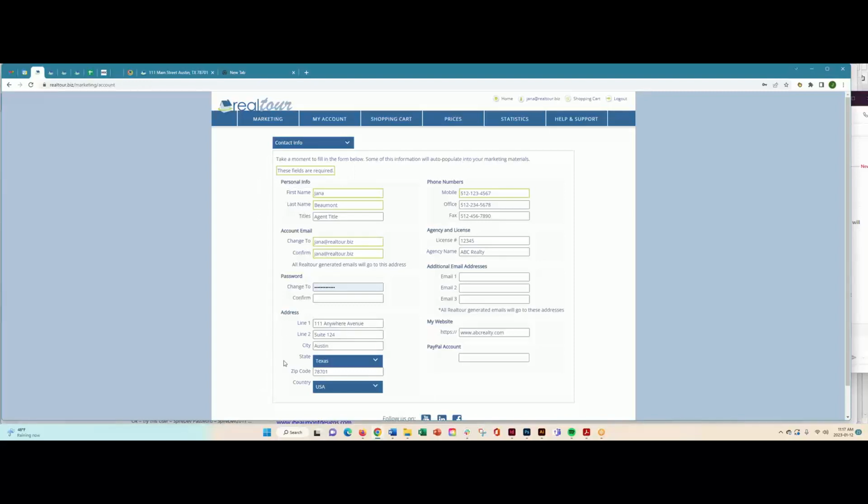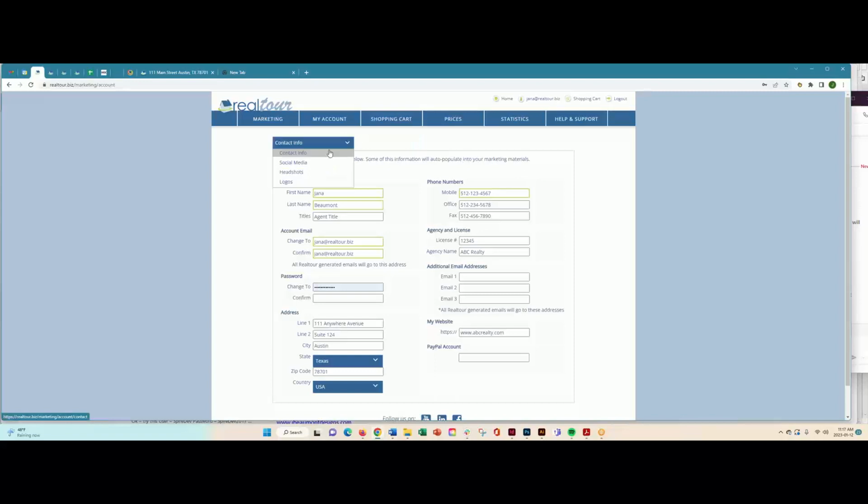So put in your address, and that might be your home office or your office, whatever you want all of your listings and marketing materials to be associated with. So if it makes more sense for that address to be your office address, put that in there. Add your contact information, and again, this is the stuff that's going to show up on your marketing materials, okay? Everything like this, take a minute to do this.